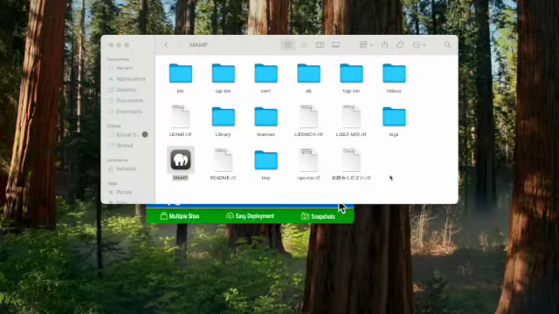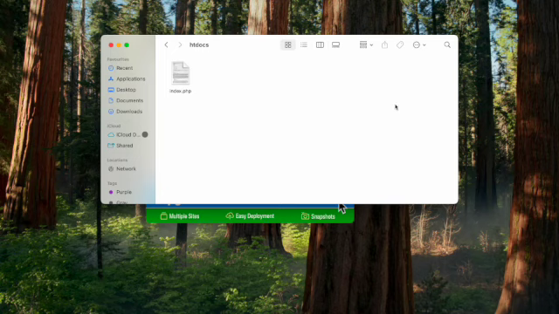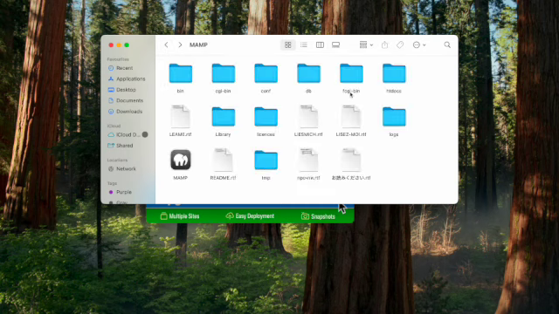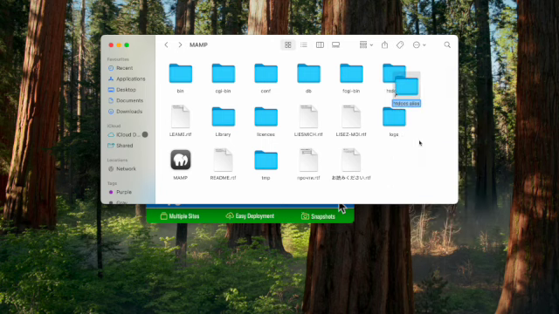But we're interested in the MAMP folder because there's this folder here, htdocs. And this is the folder in which we have to create all of our websites for them to be served through Apache. So this index.php that you see here is what we see on the web start page. But what I'm going to do is I'm going to right click on htdocs. And I'm going to go down and do what's called an alias, make an alias of htdocs. I'm then going to drag that and drop it on my desktop so that I've always got access to that folder right here on my desktop. Now I can delete this version of it.